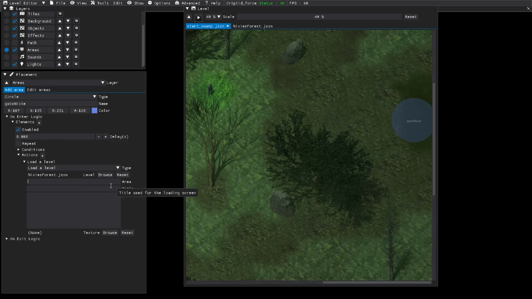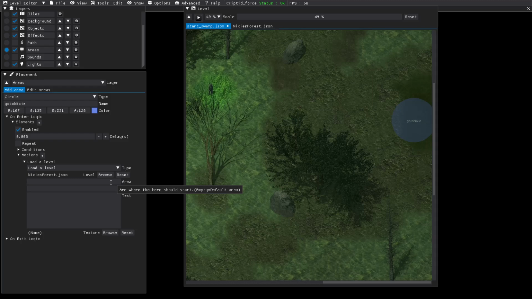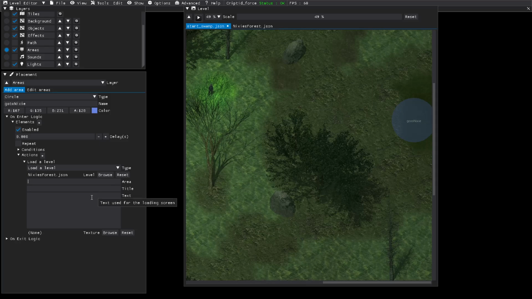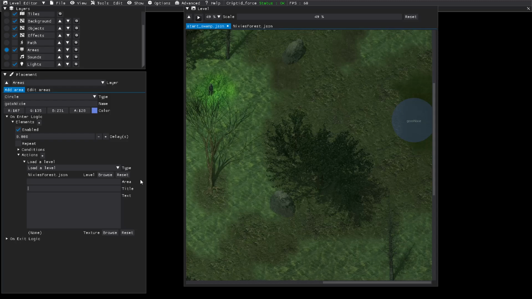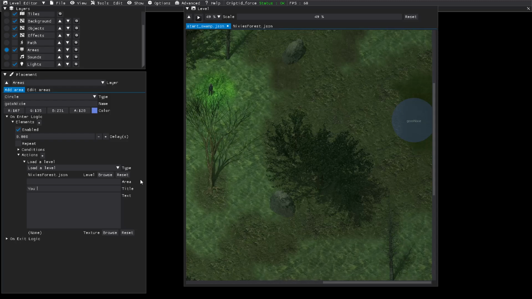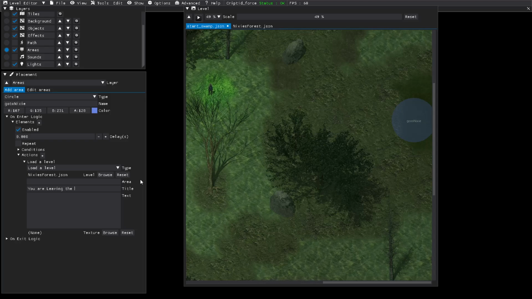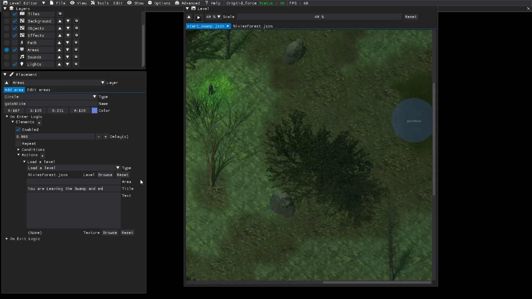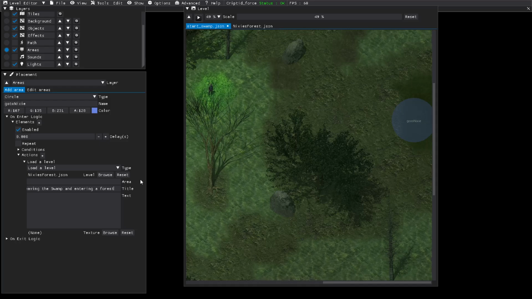Now, where do I want to start? Use for the loading screen. We're going to call this leaving the swamp and entering a forest.